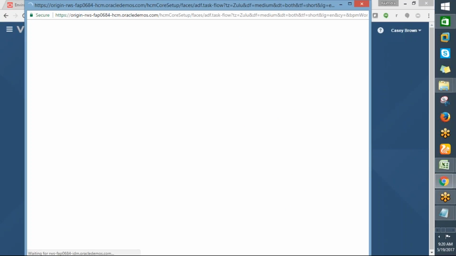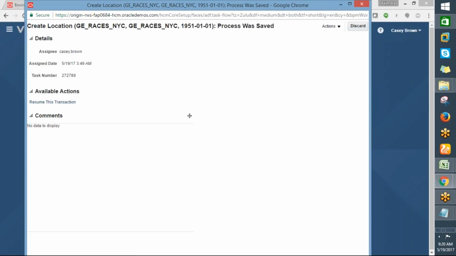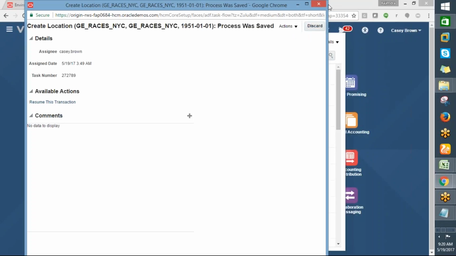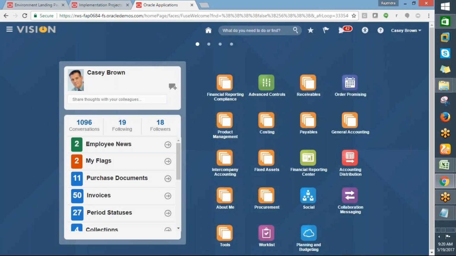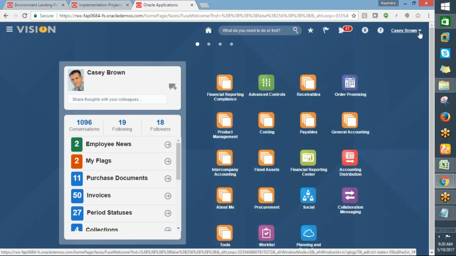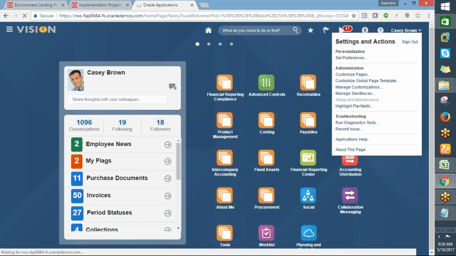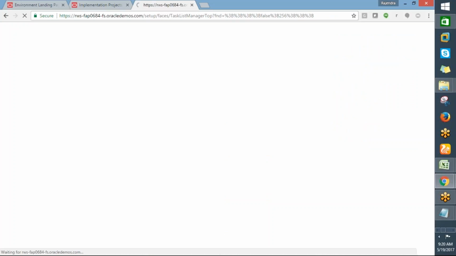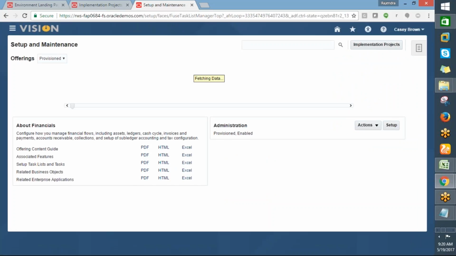Usually all these things will be in notifications. Let me check this again, because it's not created. Otherwise I can check while creating the business unit, or check in manage location.